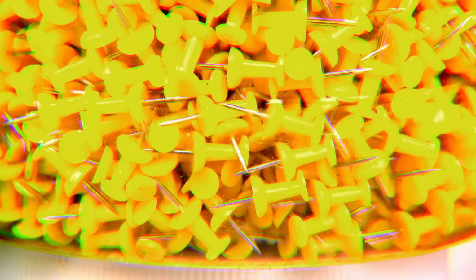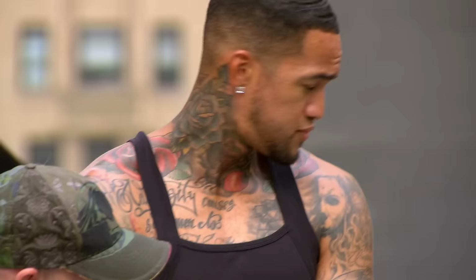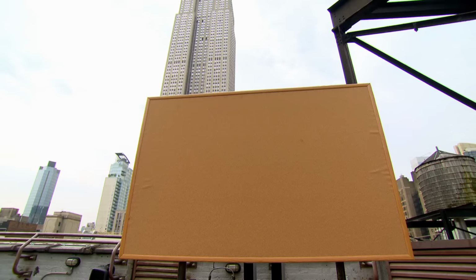This is bull. For this Flash Challenge, you must create a massive but legible design using a very tiny medium. Push pins. What? And today, you must work in teams of two. Now you're looking at over 500,000 Westcott pushpins. You and your teammate must place each pushpin into a 6-foot by 4-foot corkboard, one by one.